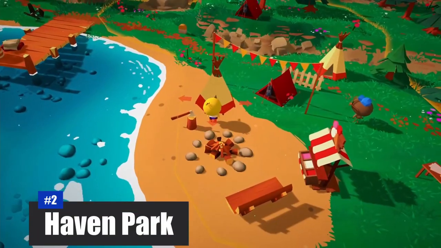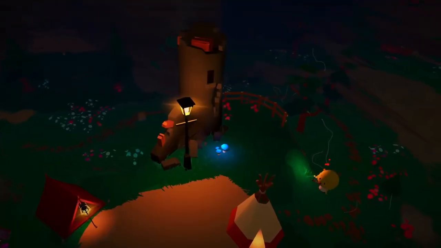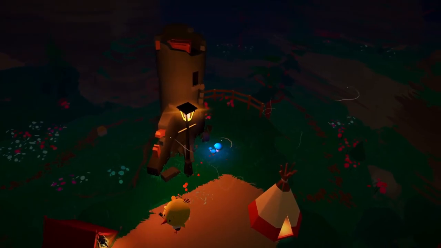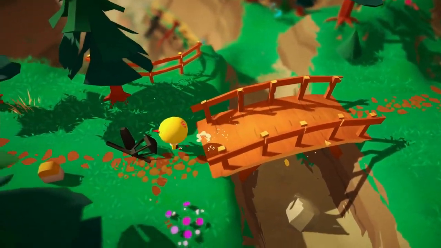In Haven Park, you play the adorable little Flint who takes over his grandmother's park. Just as you have to tend to your slime's needs, you will have to tend to the needs of your campers. And as soon as you fulfill one need, there will be others to do as well.